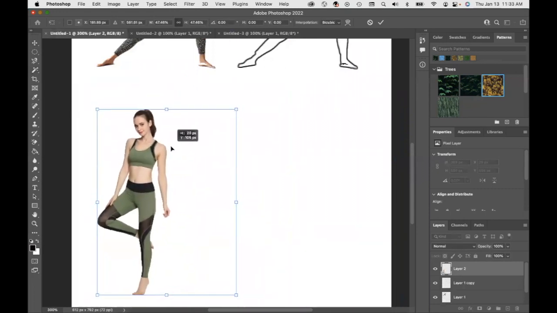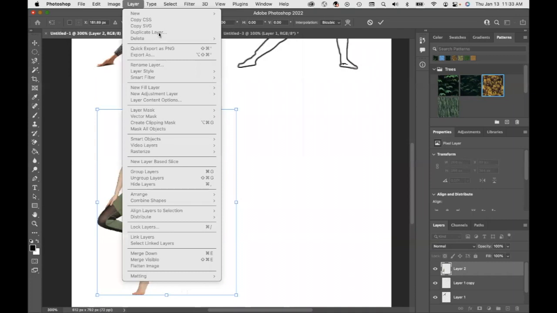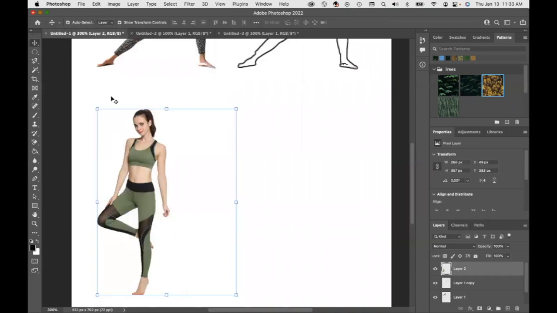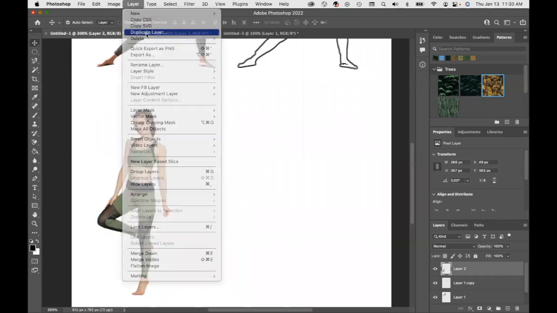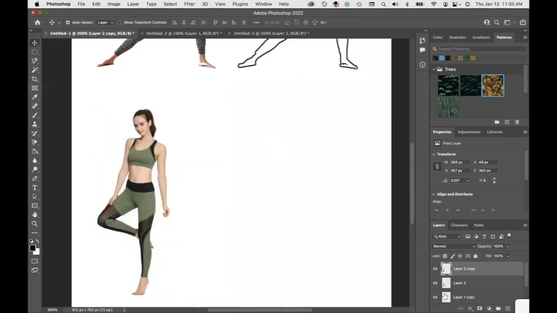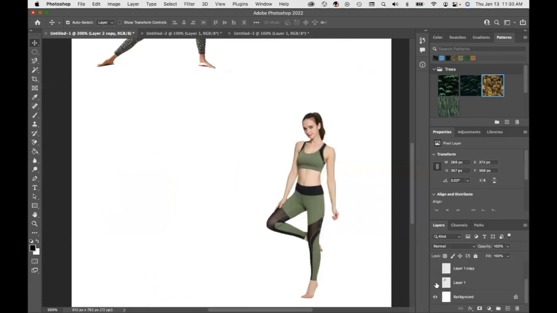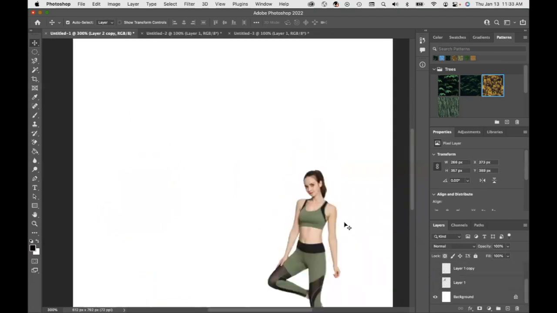Okay, now we're going to duplicate this layer. So we have that layer selected. We go to layer, we duplicate the layer. Duplicate layer. Now you can see that that same layer is duplicated, but if you move it here, you're going to see that it's copied. So you have 2 of them. Now we're going to create a silhouette for this one again. And if you want, you can make everything else invisible so that you can work just with that layer here.